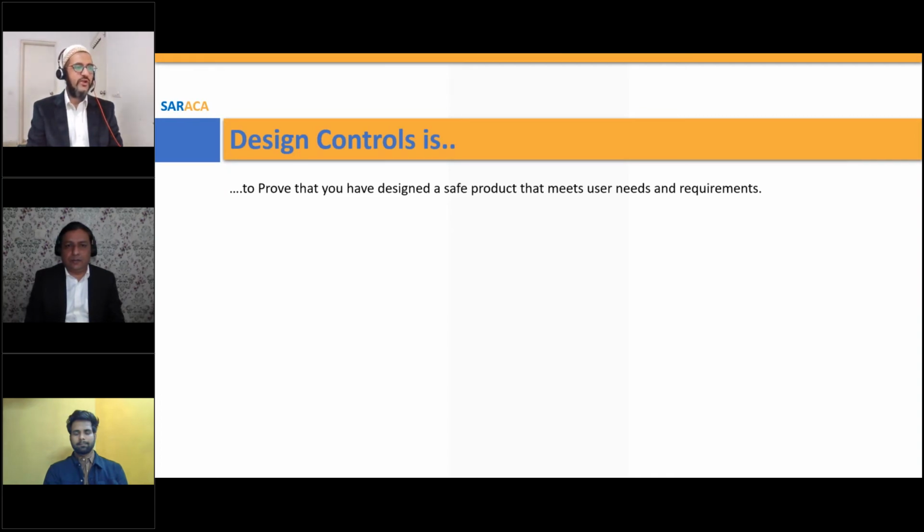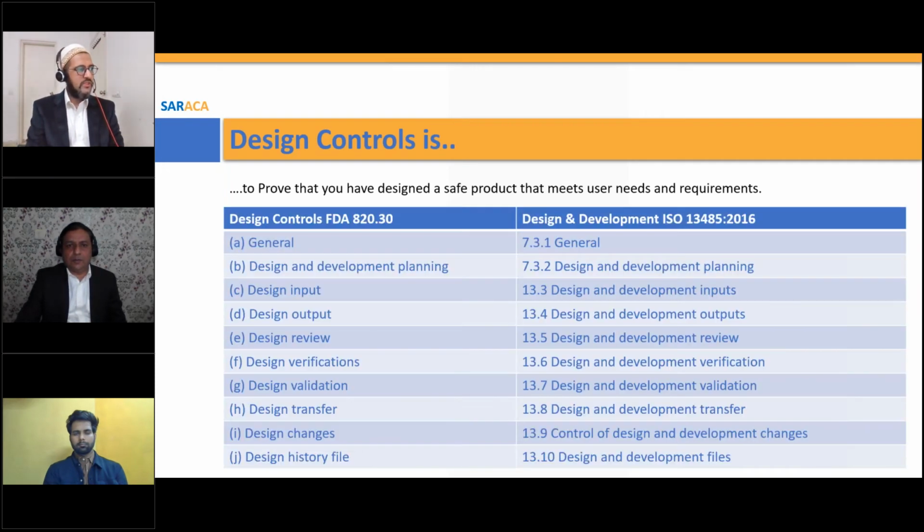Every regulatory authority will have its own set of design controls which the organization needs to follow if you are compliant to those regulatory requirements. So this is a general overview of what FDA has to say and what 13485 has to say. Generally the QMS of companies are tailored to these requirements, like we have already seen in previous slides. If you see, there are many similarities between FDA and 13485.